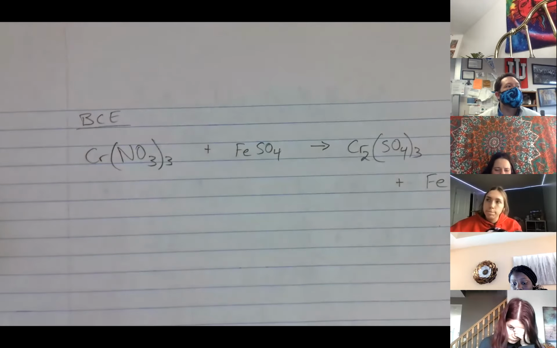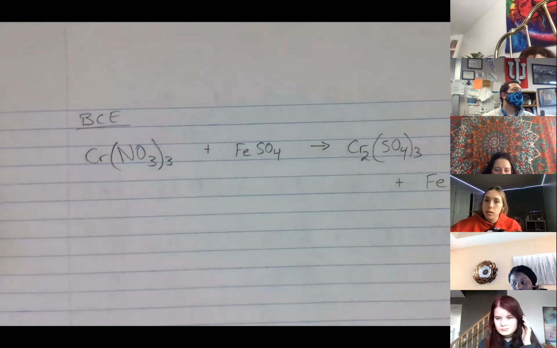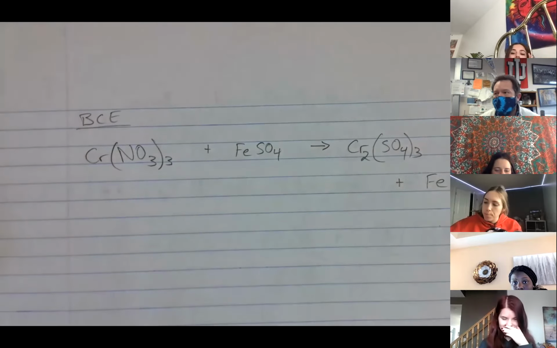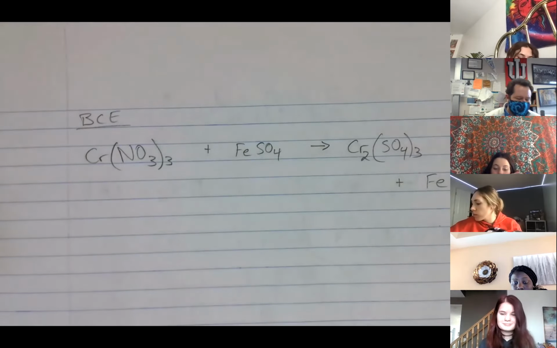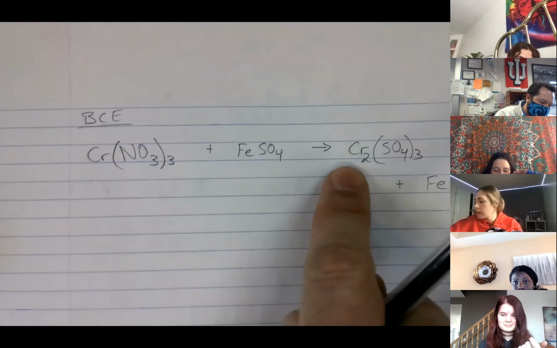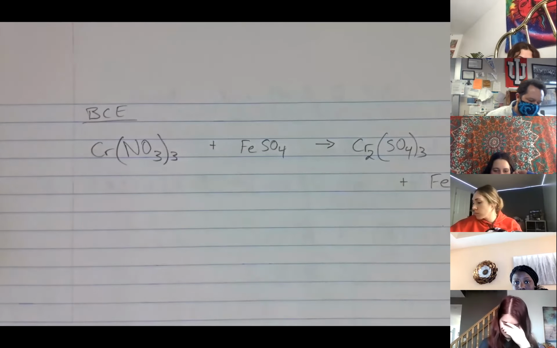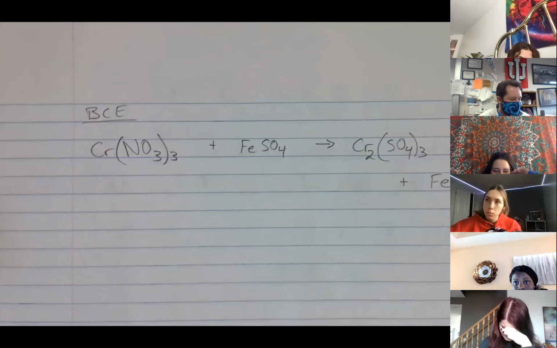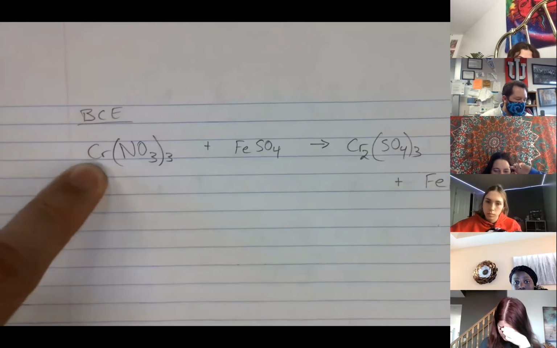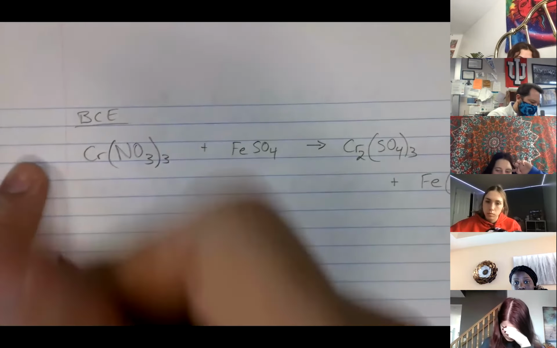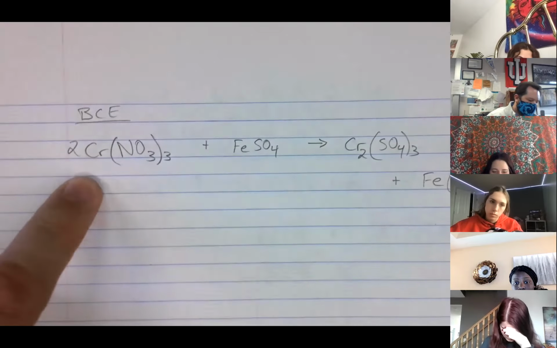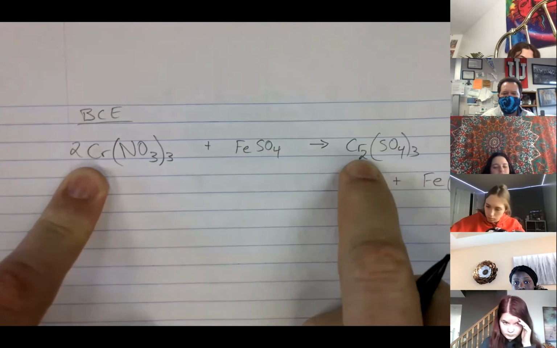Don't mess with subscripts ever again. Now that we balanced it, and yeah, we're going to take our time and balance it, but now that we're balanced, do it with coefficients out front. Don't go back to the subscripts. Don't change those. All right, let's start with chrome. I've got 1 here, 2 there. Well, that's a pretty easy fix. Cool. 2 chromes, 2 chromes. Good start.